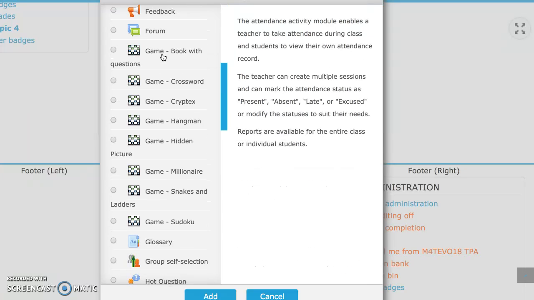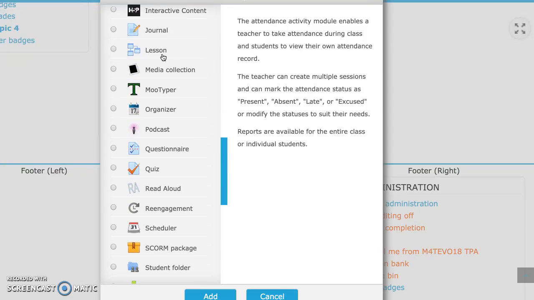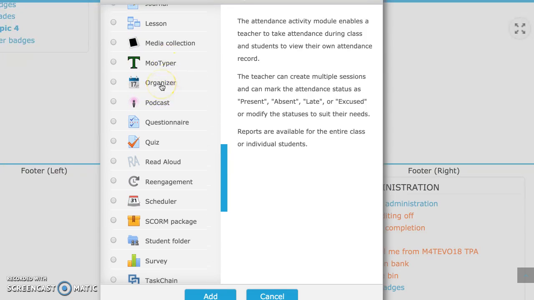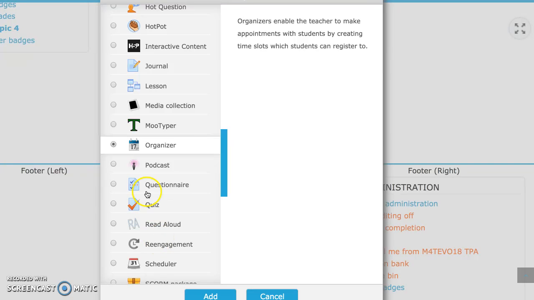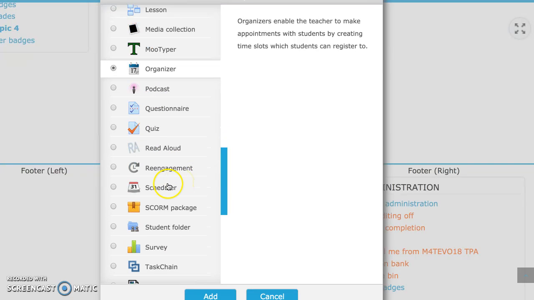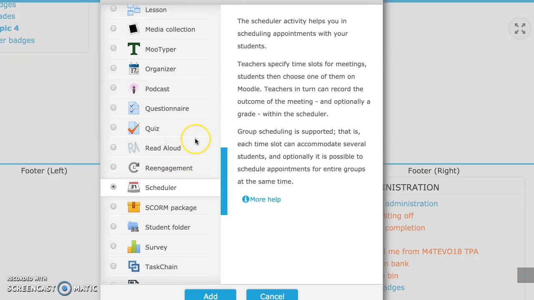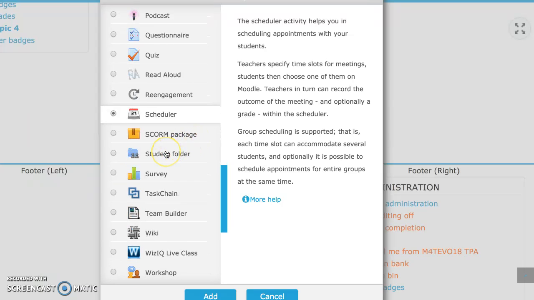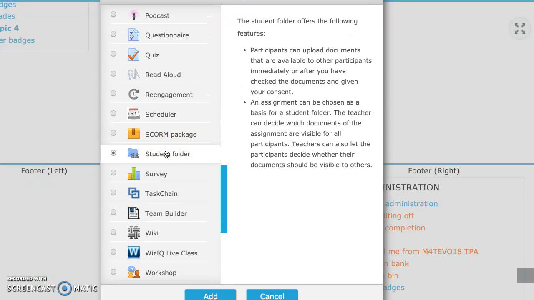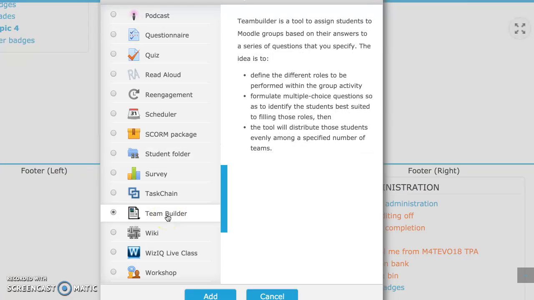You can schedule appointments with your students or have some timelines, like on the organizer, the scheduler. Your students can have folders to put their assignments in if they want. They can also build a team. You have all these tools available.